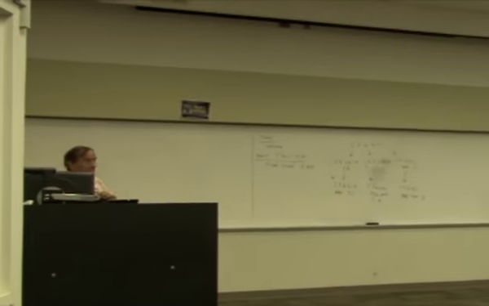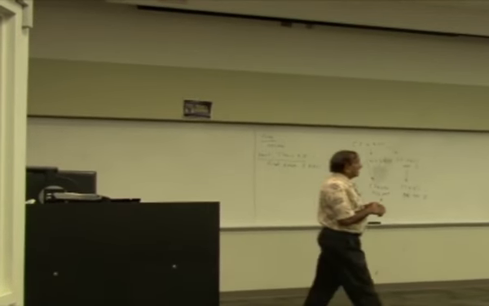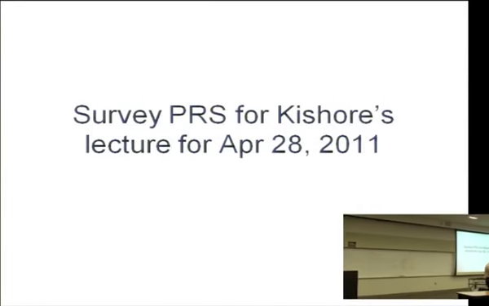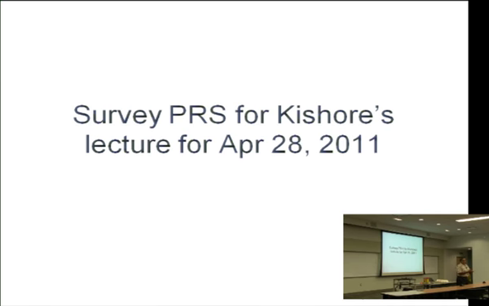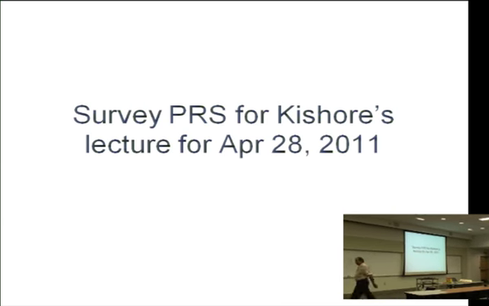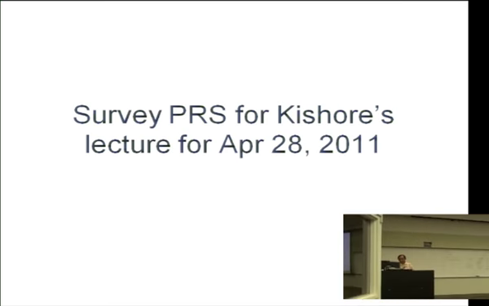Okay, the first PRS we're going to do is a fun survey. For some of these questions, if you want your identity to be anonymous, you can switch your PRS units with your neighbor. I won't grade this, so you don't have to worry about it being graded. You can switch your PRS units with your neighbors if you want anonymity for some of these questions that I'm going to ask you.